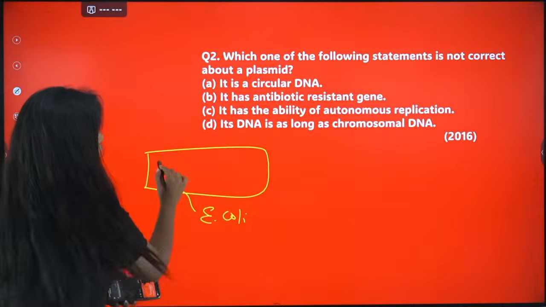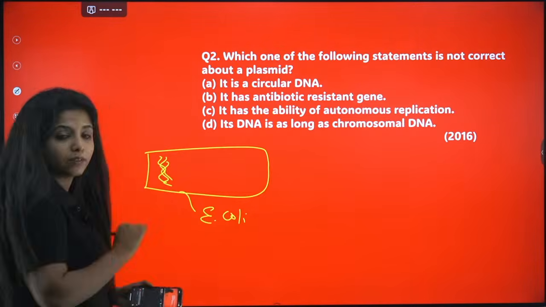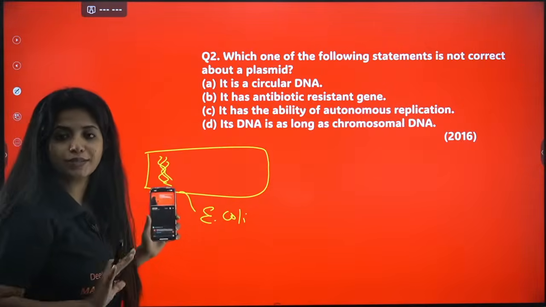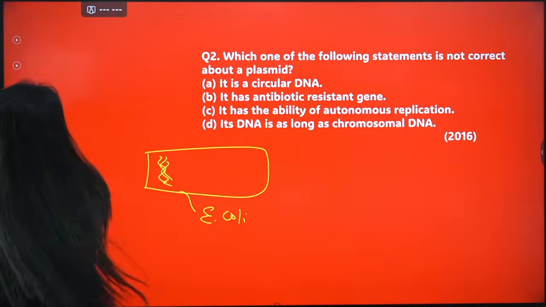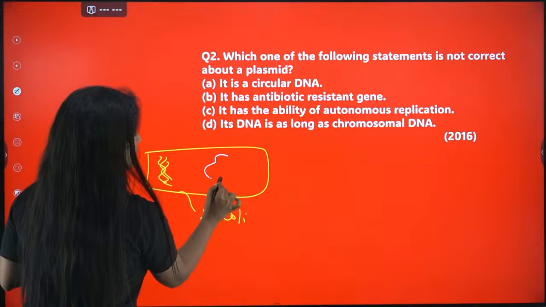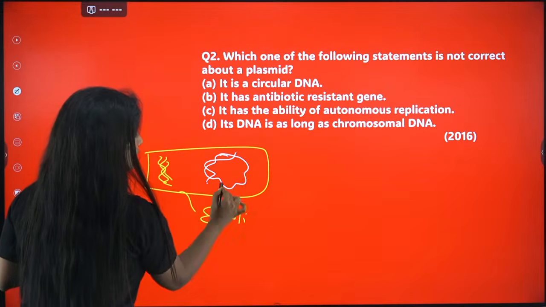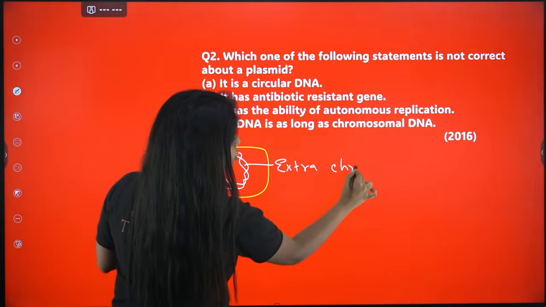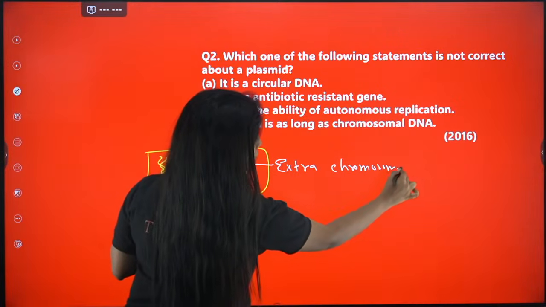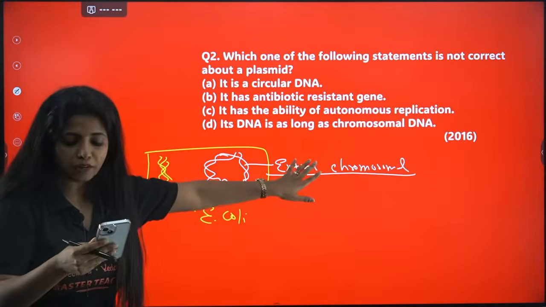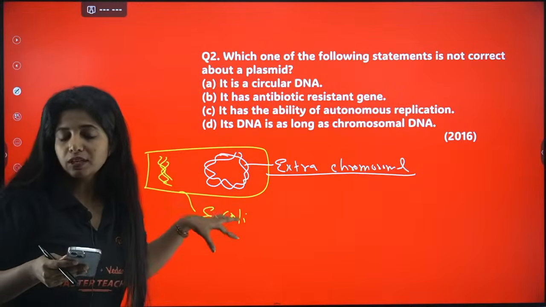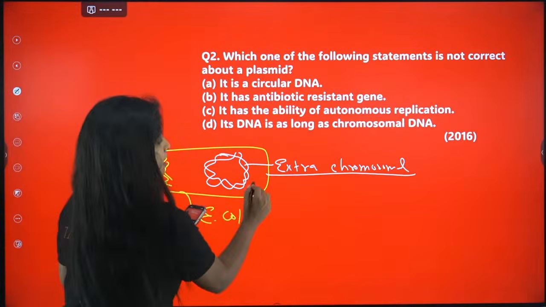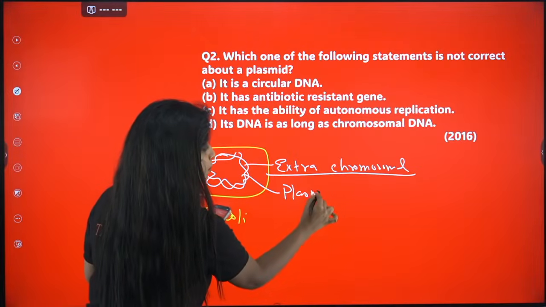E. coli will have its own genetic material, which codes for proteins, which is very much responsible for all the functions that are happening in the E. coli. Now E. coli also has some very important thing, which I call extra chromosomal content. Why? Because this is not coding for the proteins which are there in E. coli. It's just there. And this DNA, my dear children, is very special. You call this a plasmid.